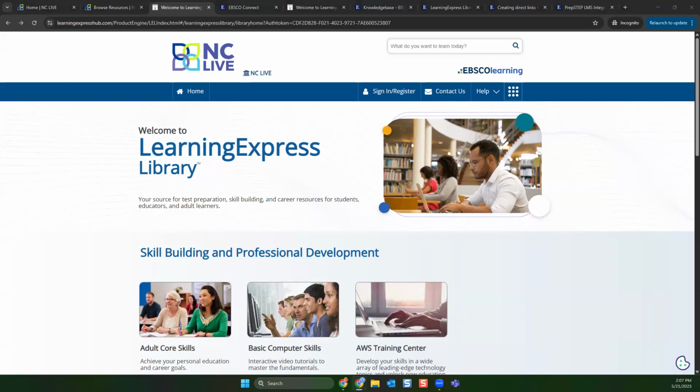So I am going to start here because this is the default for the NC Live main account. And then we'll see what the academic accounts may see when they access the link on their libraries page. So from the outset, the landing page has more of a vertical view.